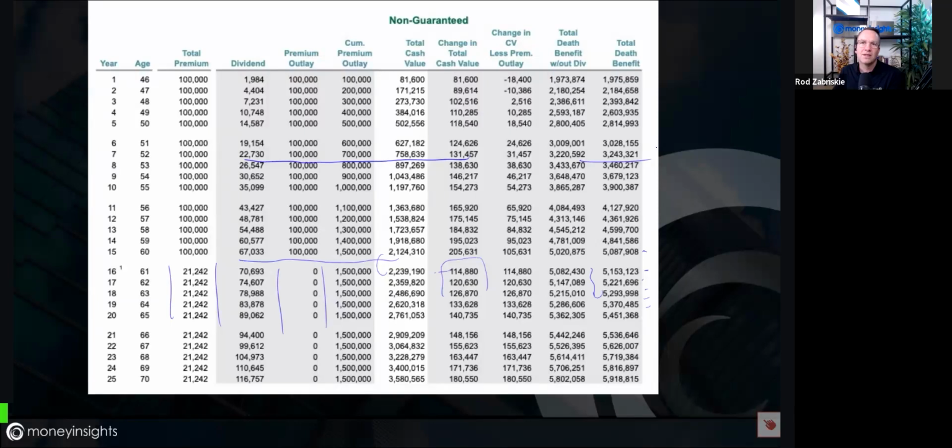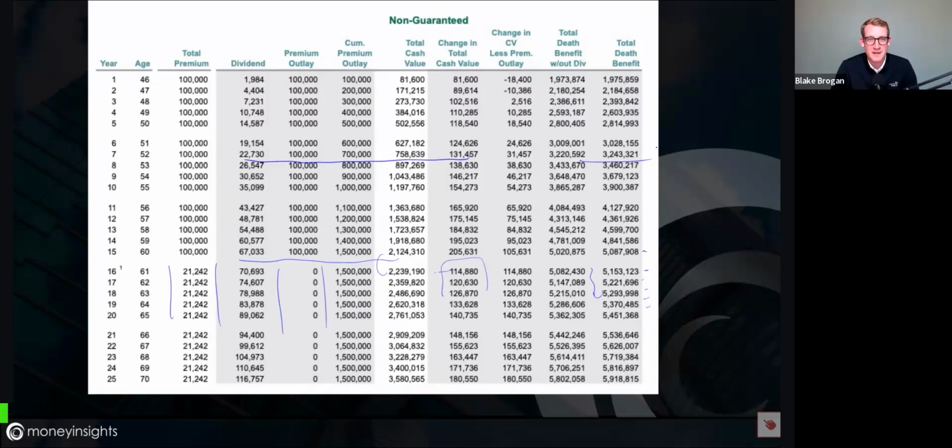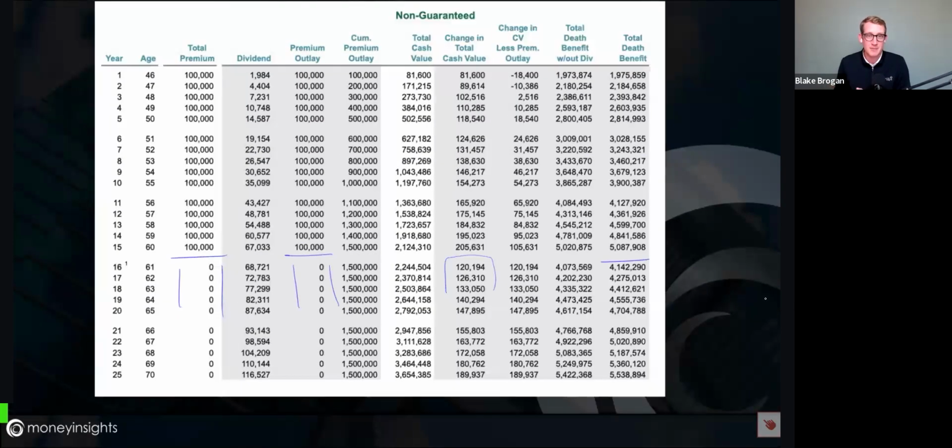We're showing specific examples, and so we have to make certain assumptions going in, but there are varying levels of different things you could do. And I might add one point to that, Rod, because the premium offset, the nice part with it is just as Rod explained, we have options to go back and forth. So you could offset for a couple years and then go back and start adding more funds if you wanted to. Whereas when we use the reduced paid up option, that's a one-time decision, and the policy is therefore set up that it can never accept any more premium after that.